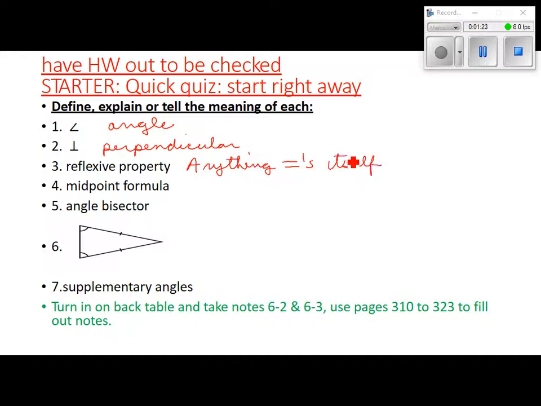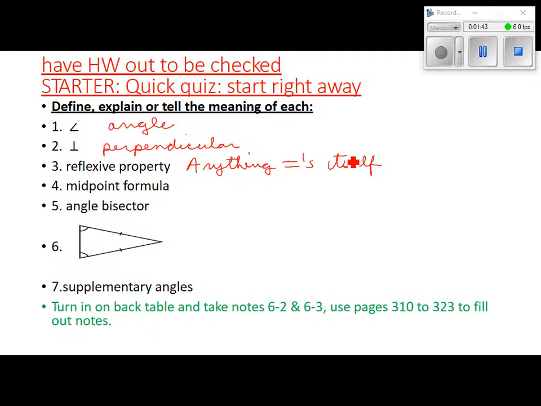In past years, I haven't done it this year because we keep running out of time when we're supposed to do it. But in past years, I've given a whole lot more definitions, quizzes, and stuff. Some of them 20 terms long, some of them 5 terms long, some of them whatever. This year I haven't done it.